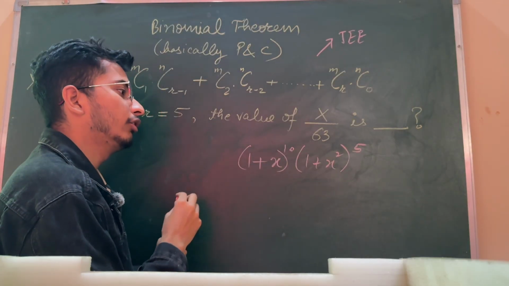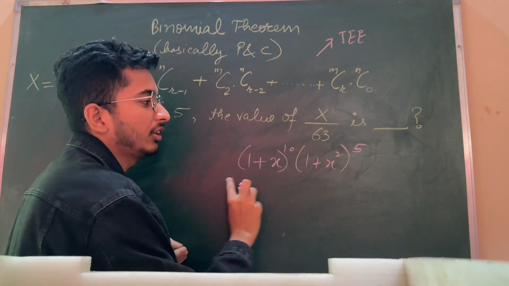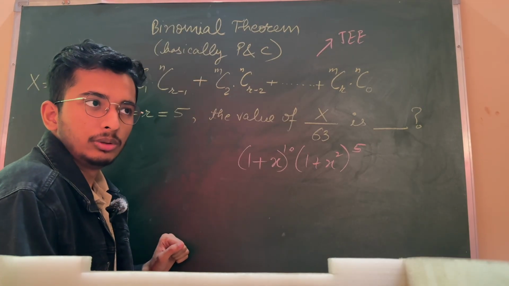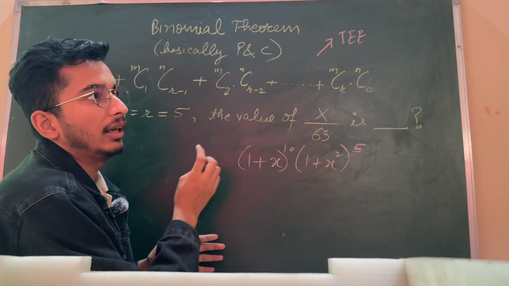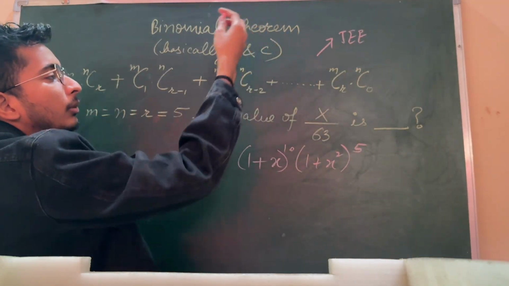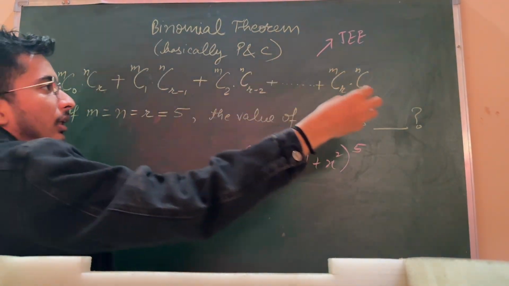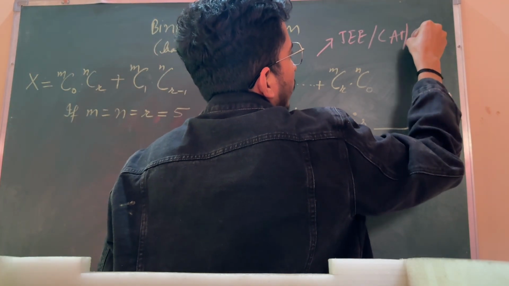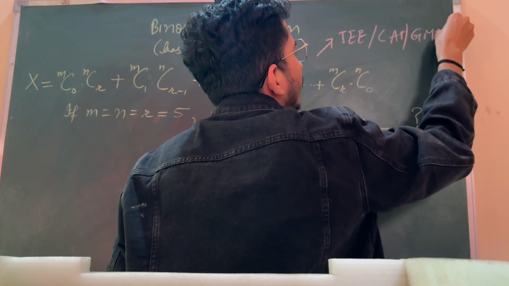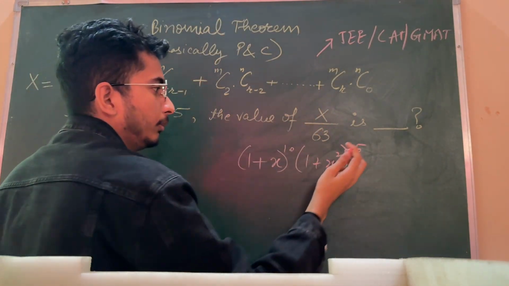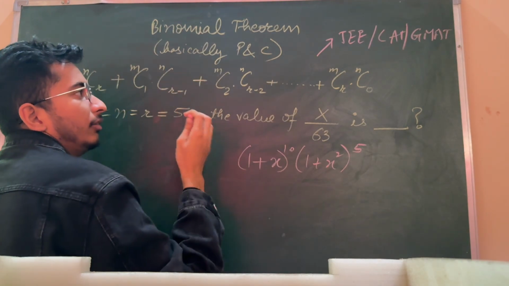find the coefficient of x to the power 7 in this expansion. So obviously binomial theorem is a topic which is taught to you because implicitly it is a part of the syllabus. And if you see, binomial theorem is actually nothing but PNC. So this question is also relevant for CAT and also for GMAT. I mean, not that relevant for GMAT because it would be too high a level for a paper like GMAT. But anyway, we are going to solve this.